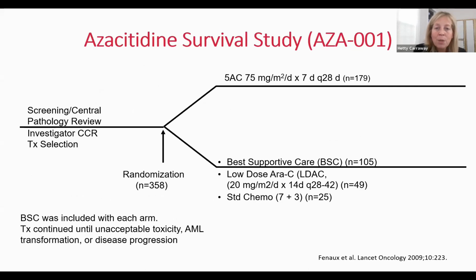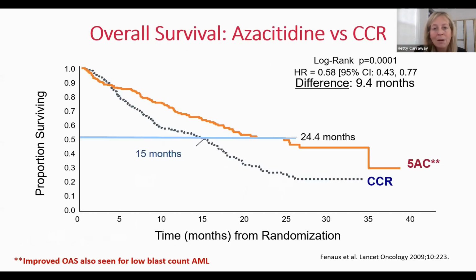Again, we know that hypomethylating therapy is really the mainstay of therapy. This is the AZA-001 study led by Pierre Fenaux that really helped to establish and show that the use of azacitidine in the top line was compared to other modalities in terms of treating patients with MDS, whether it was low dose ARC, standard chemotherapy, or best supportive care. And in this study, there was an overall survival benefit for those patients that received azacitidine in the solid orange line compared to the dotted line in those patients that received conventional care regimens.